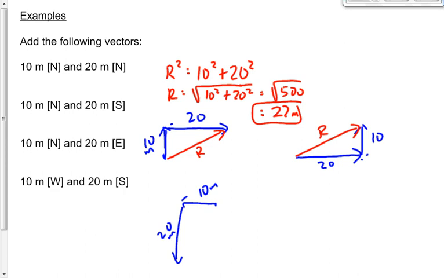Notice my 20 meter vector is about twice as long as my 10 meter vector. We always want to draw it roughly to scale here. That's right. Okay, front to back there. We could have also drawn it like this. That's also drawn front to back, right? Both of those work. Where does my resultant go? Clearly, it's going to go right here, right?